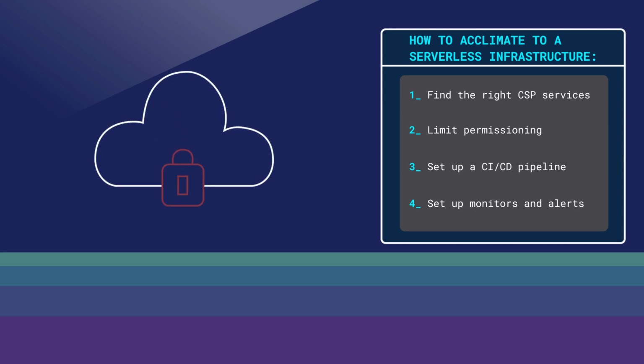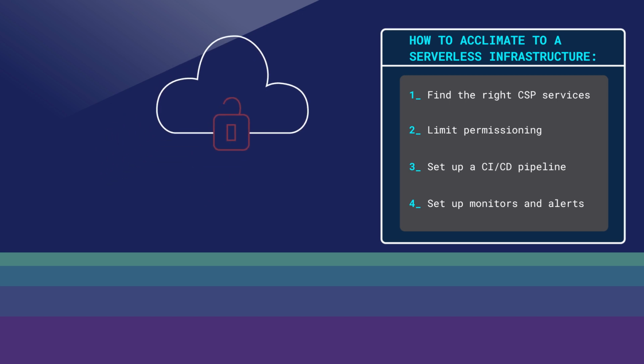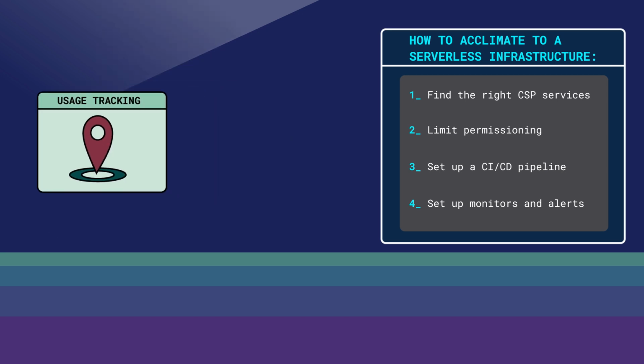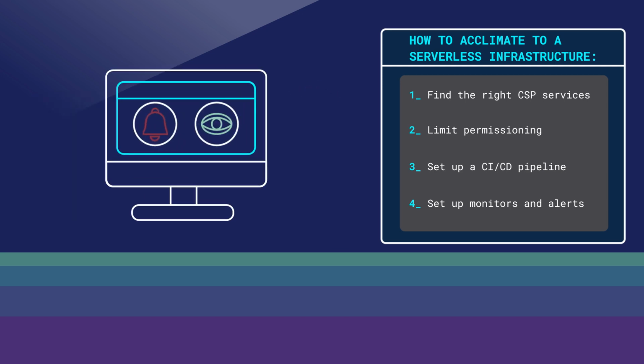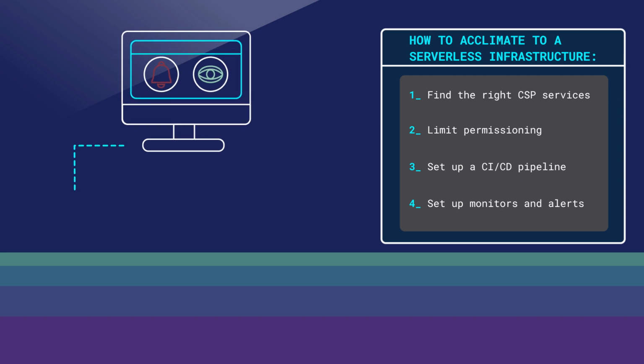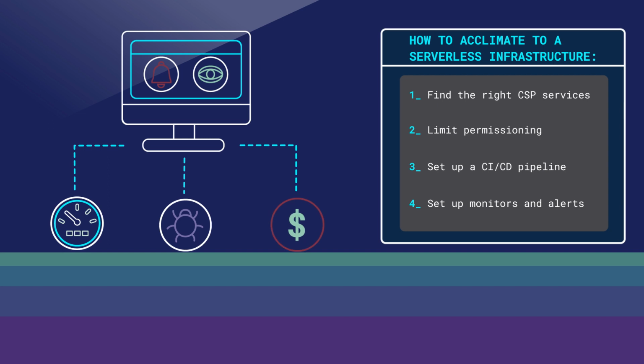Fourth, and finally, set up monitors and alerts. Without a full server structure in-house, you need to make sure you're aware of everything going on with your application. For example, do you have access to the data you need to make key decisions and advance your app? Consider usage tracking alerts so that you're not surprised at the end of the month when your CSP's data usage bill comes. Proper alert and monitoring systems are not only incredibly helpful in understanding demand and scale, but also for debugging issues and analyzing pricing.